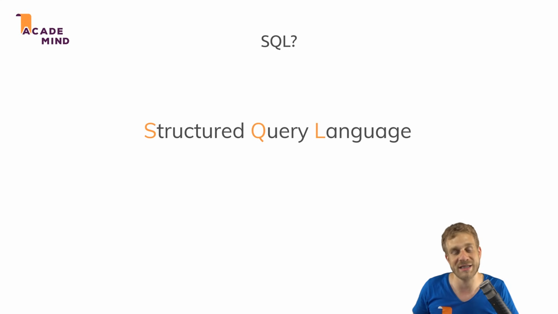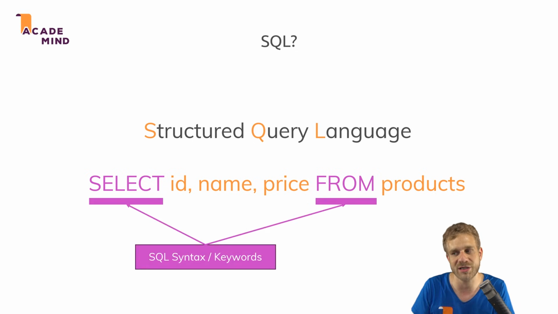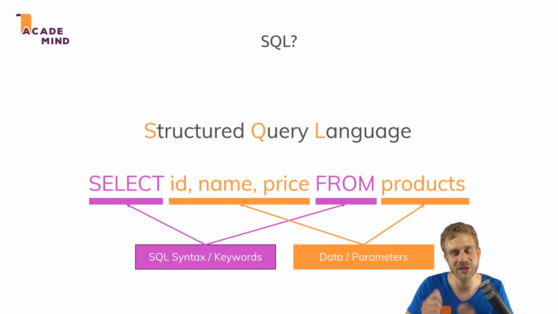And in the end, SQL is a language that allows you to write database queries that look something like this. Now, there are more commands than just the select command, but this is how you create such queries. You have certain keywords, certain syntax features like the select keyword or the from keyword, and you add your own data, like select which fields from which table in this example here, so that you can retrieve the data from the database you need. And there are not just commands for retrieving data, there are also commands for inserting, updating, or deleting data, for creating new tables, for joining tables if your data is distributed across multiple tables. So there are a bunch of commands which you can combine. It's quite powerful. This is SQL.